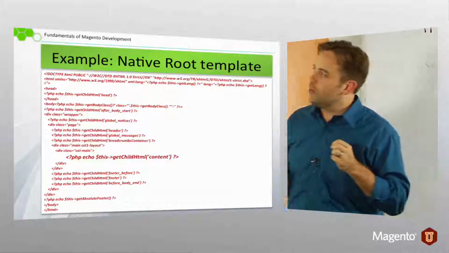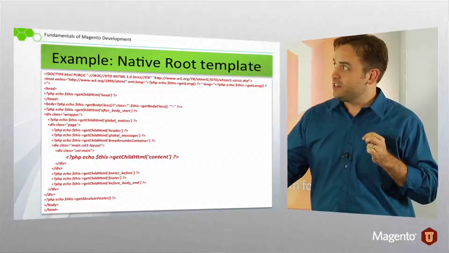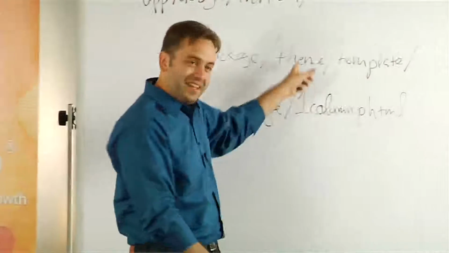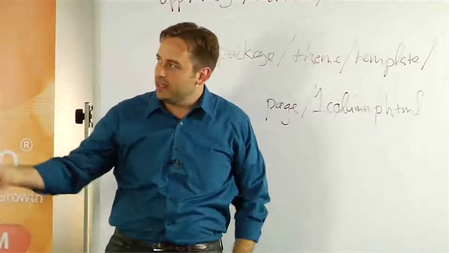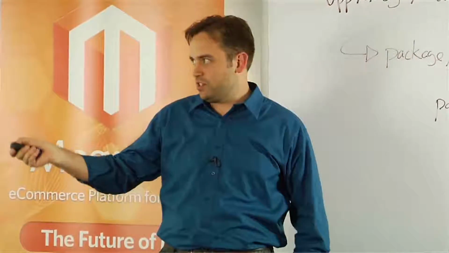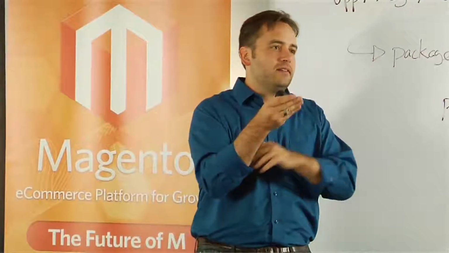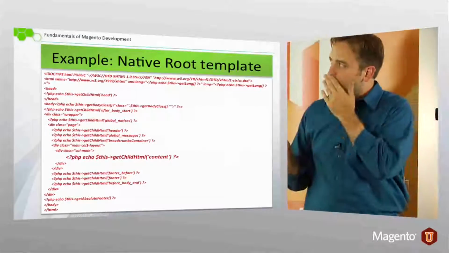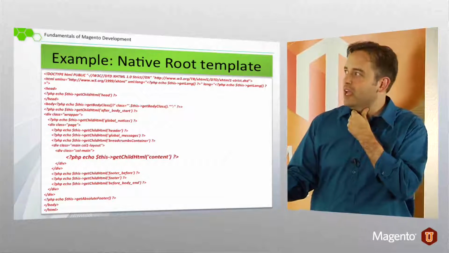All right. So all of these functions that you see in here, this is actually whatever block class this is. Okay. So that thing I just erased, the blocks, block class template. In a template, this refers to the block class. And that happens because when rendering happens, this template is literally included in that class, which is why this works. So we have these various little function calls, and then we have our getChildHTML, and we specify something.